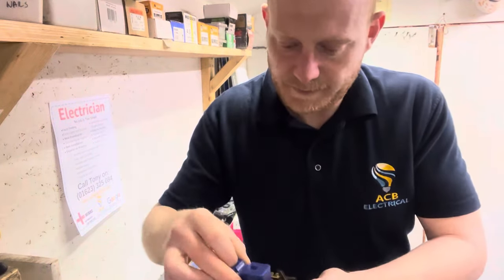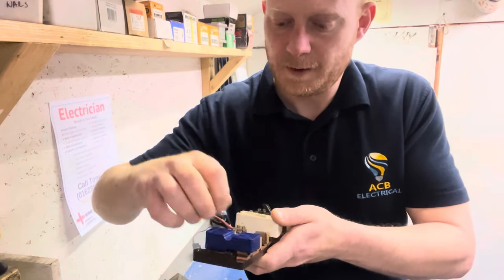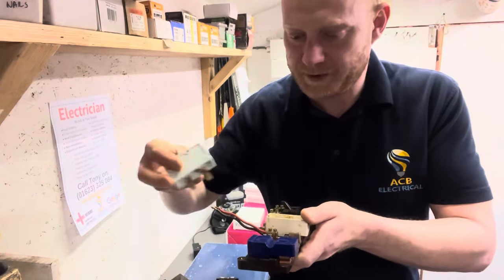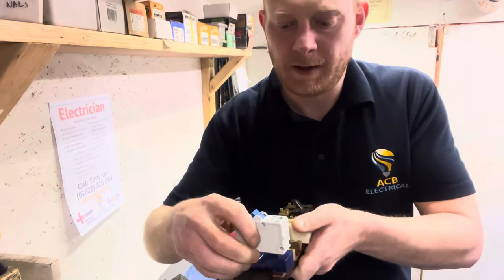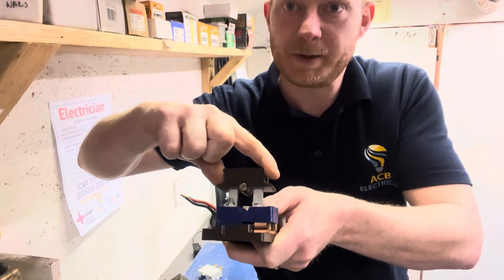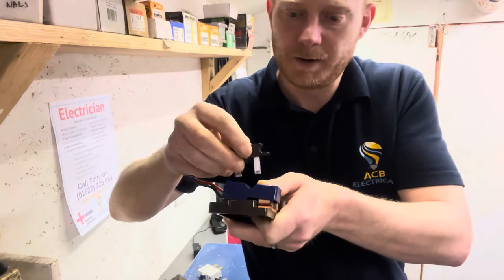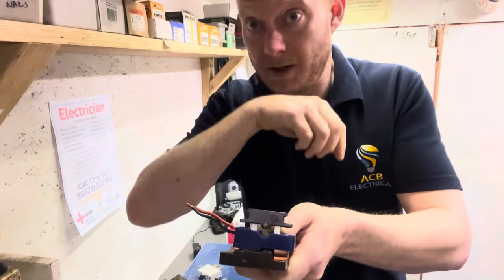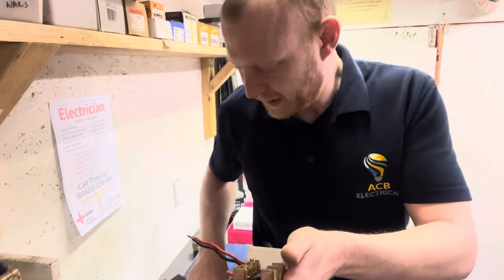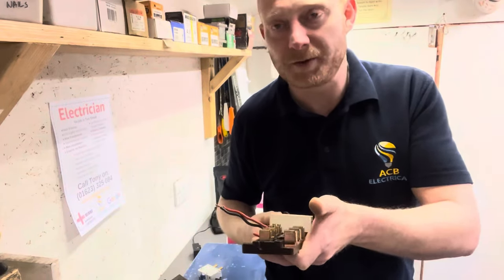These units should have shields fitted on them, which protect all the metal parts where you put your fuse cartridge in. This one had been retrofitted with trip switches. That one's rated at 16 amp, this one's at 30 amp — it won't let that protective device go in, but it will accept a smaller one rated at 5 amp. You can put a smaller device into a larger-rated circuit, but not vice versa. What people do though is: the fuse keeps blowing, so they take it off and shove a bigger device in with no shield, leaving all the metalwork exposed. Another no-no.